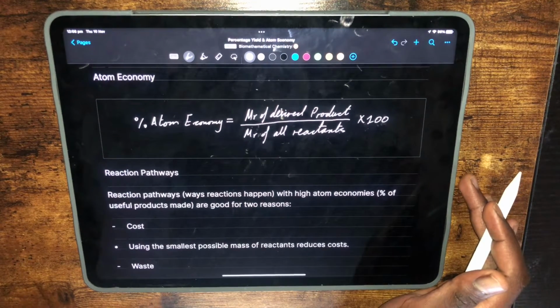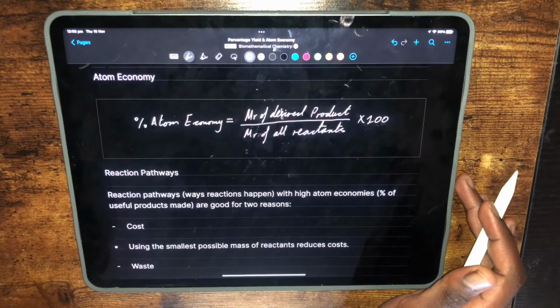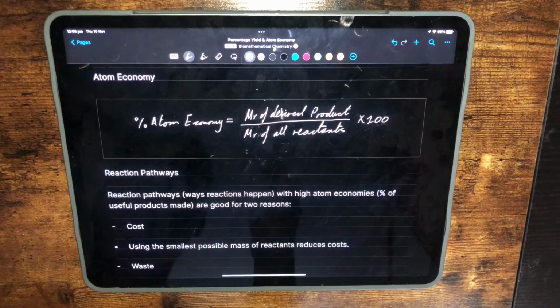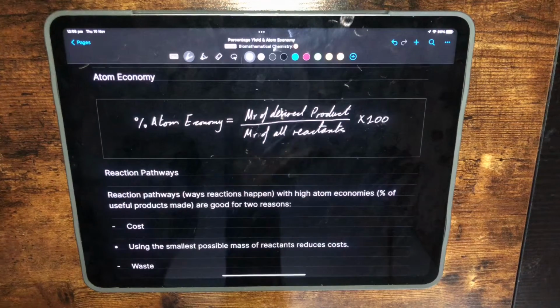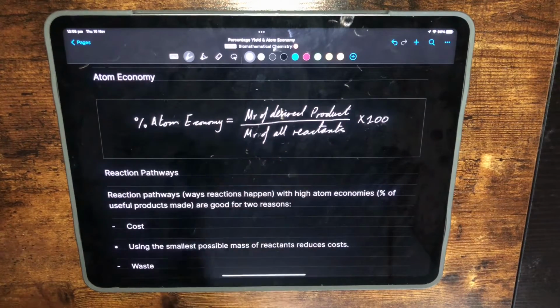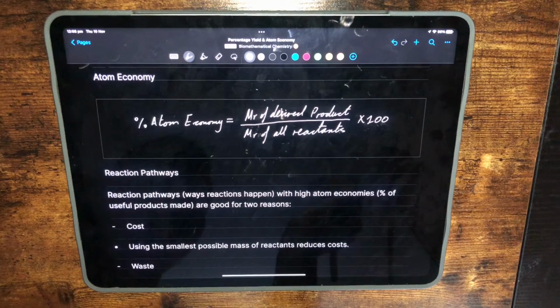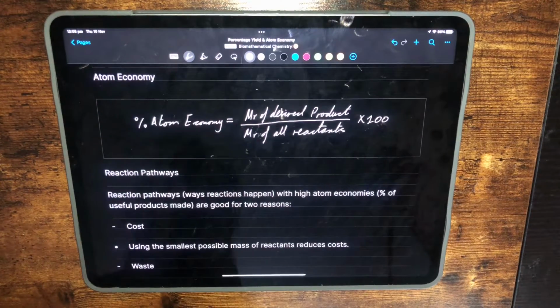you're just trying to produce a certain product, and you have CO2 or water as your side product, but there are many side products in your reaction. What you want to do is limit the amount of side products in your reaction, because they're just waste. You don't actually need them. Ideally, you want to have 100% atom economy, which is possible. Think of any reaction that only has one product, like magnesium and chlorine, if you did the reaction together, MgCl2.